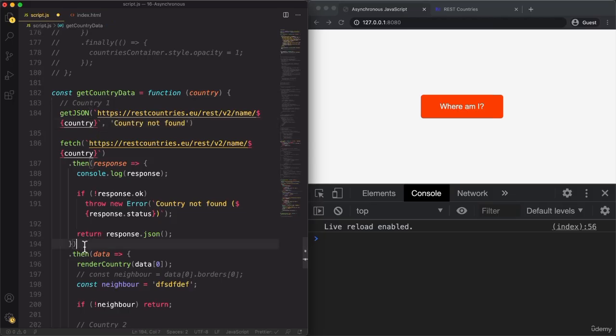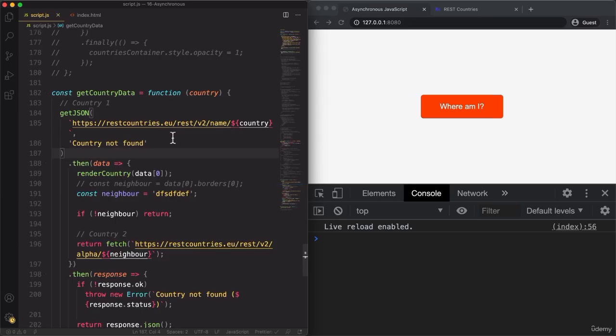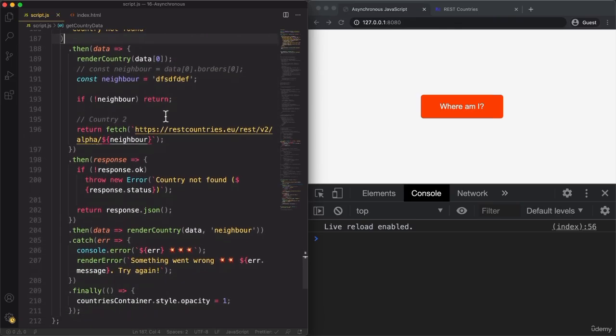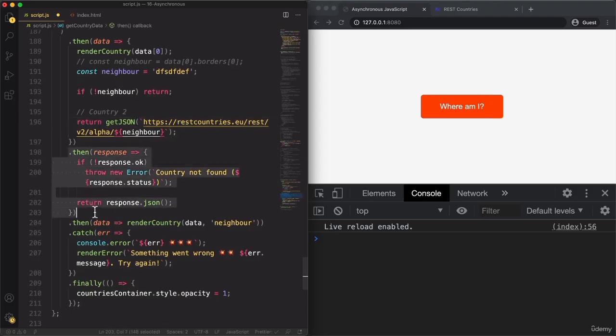All right. And so now we can take away all of this. So this is already in our getJSON function, and so we don't need this. All right. And now the same down here. Instead of fetch, we can use getJSON, and then we don't need this then here. And again, the error message is 'Country not found'. Okay, and so let's get rid of this.